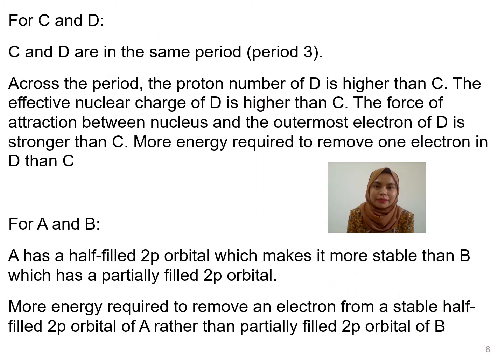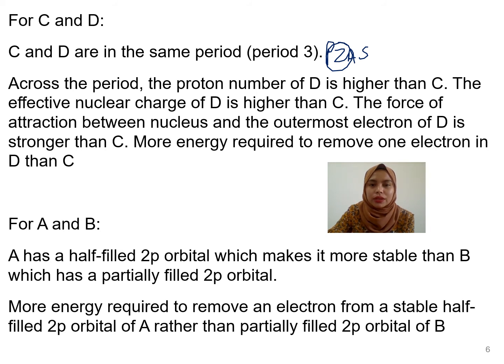Tadi Miss ada buat explanation yang general untuk keempat-empat elemen. So if let's say I nak buat explanation a little bit details, let's say I nak buat between C dan D lah. Okay. So kalau C dan D, diorang berada di period yang sama, which is period yang ketiga. So you know that across the period you need to remember what? Punya penerangan you need to remember pizas. Okay. So across the period proton number bertambah. Therefore, effective nuclear charge will be increased.